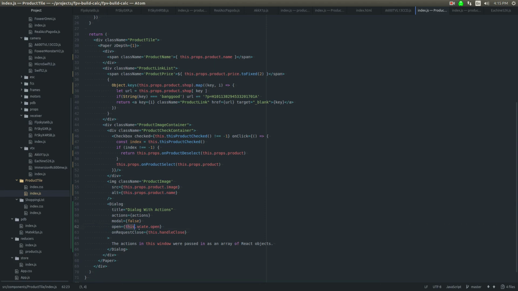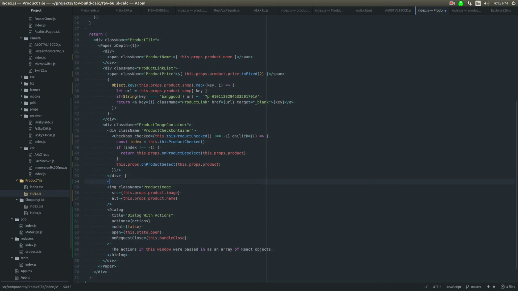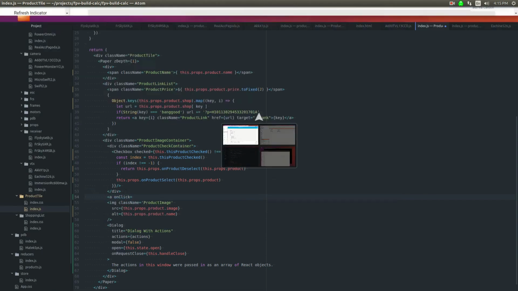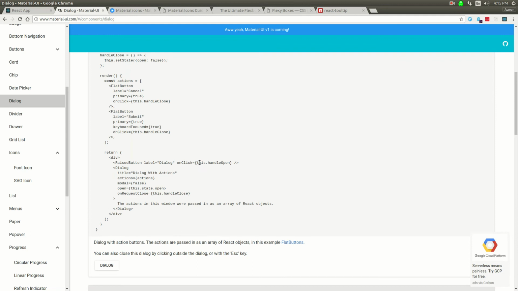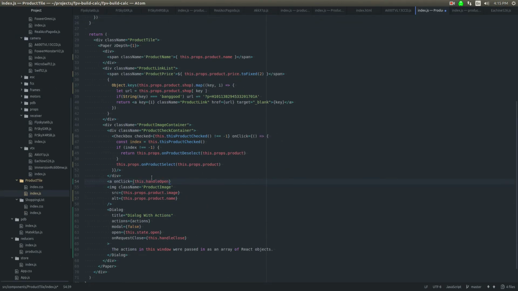All right, so now we're saying this.state open and this.handle close, and I'm going to wrap this image with an A. I'll say on click, and I'll copy basically what it's doing here. I'm just going to say this.handle open. So I'm going to reference that function. When you get an on click, you're going to do this.handle open.